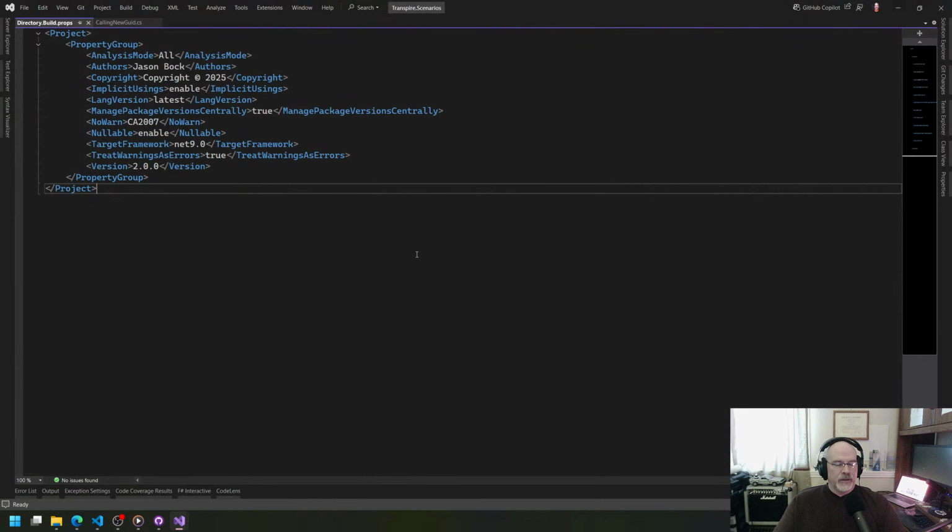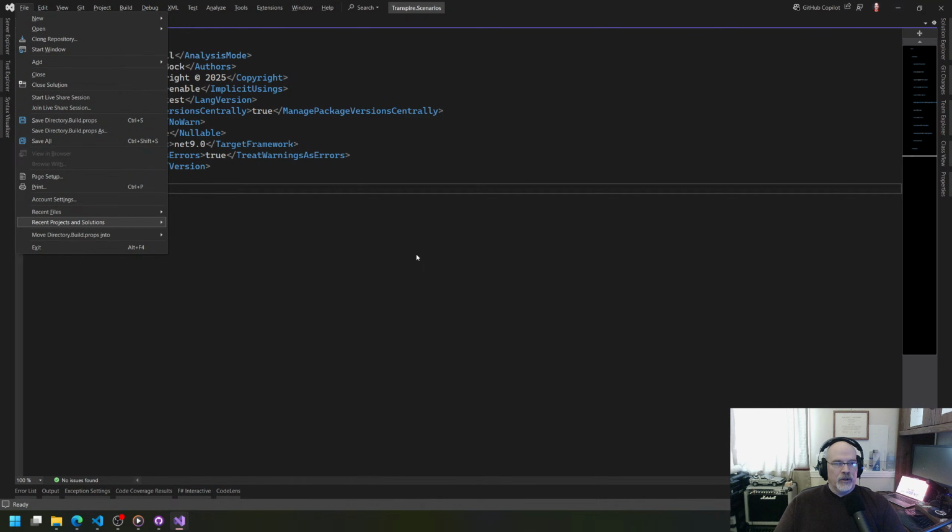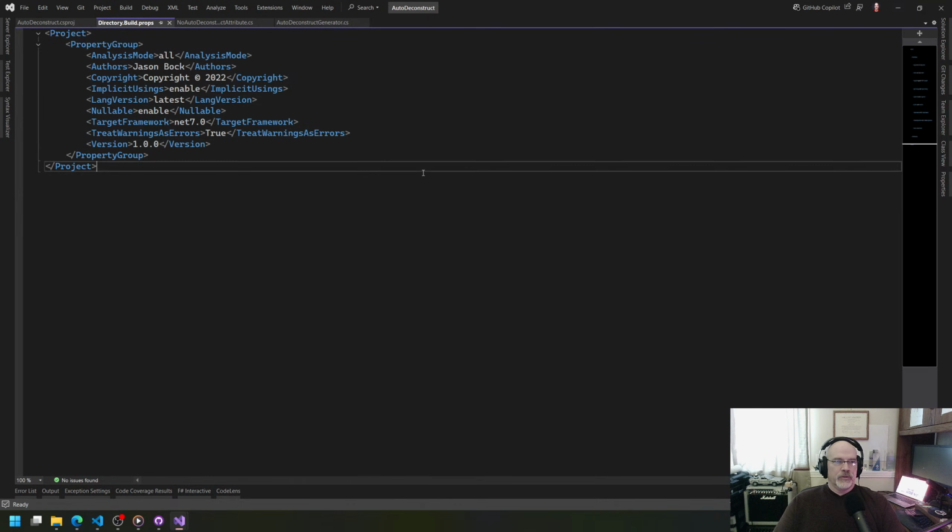And we're going to move on to another library that I have, a source generator library called AutoDeconstruct. What this source generator library does is it basically says, look through all the types in a project that you have AutoDeconstruct referenced as a package, and add a deconstruct method to it. So a deconstruct method basically has all these parameters that are out parameters, and you can use them with withers to construct a new object. So you can deconstruct an object out and get its values, and then you can basically use that to reconstruct an object, more or less.